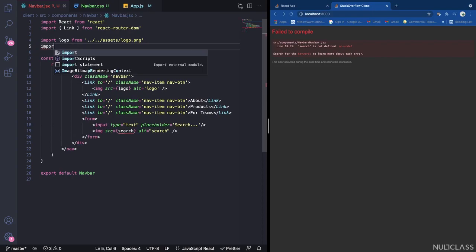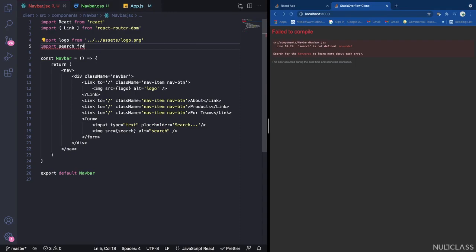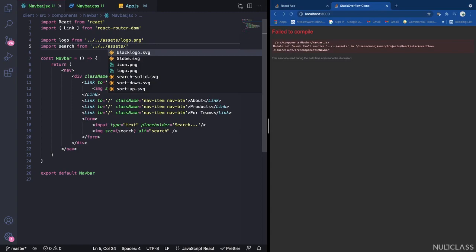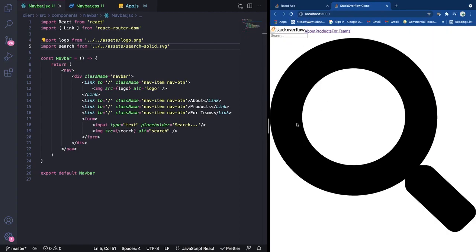What we're gonna do, import search from dot slash assets slash search solid.svg. This is the thing. So now if we just refresh, we're gonna have a bigger icon. We will style this thing, don't worry as well.